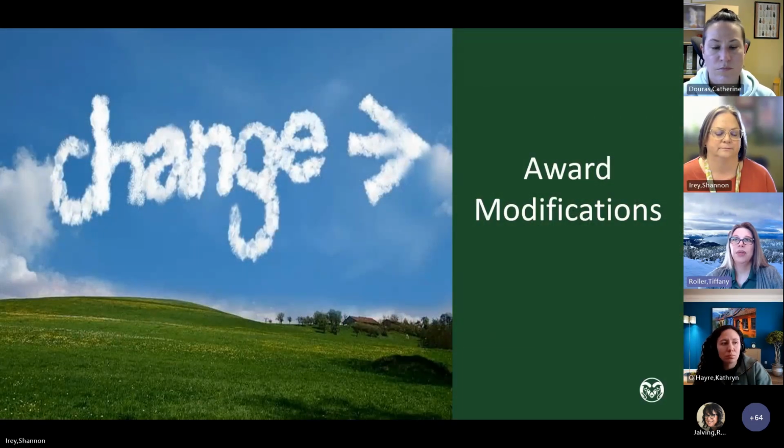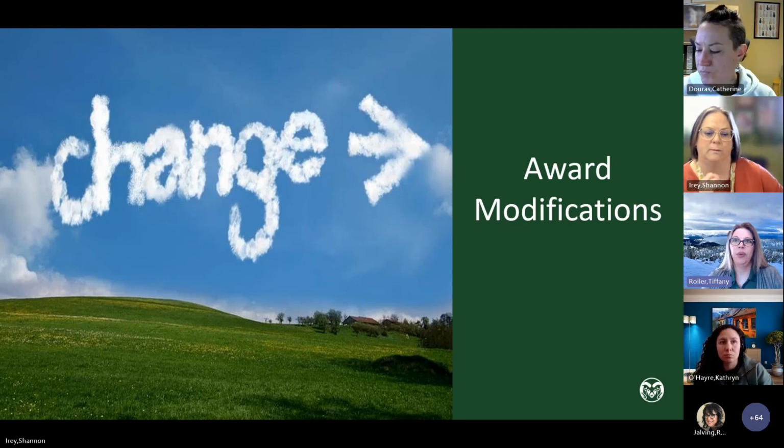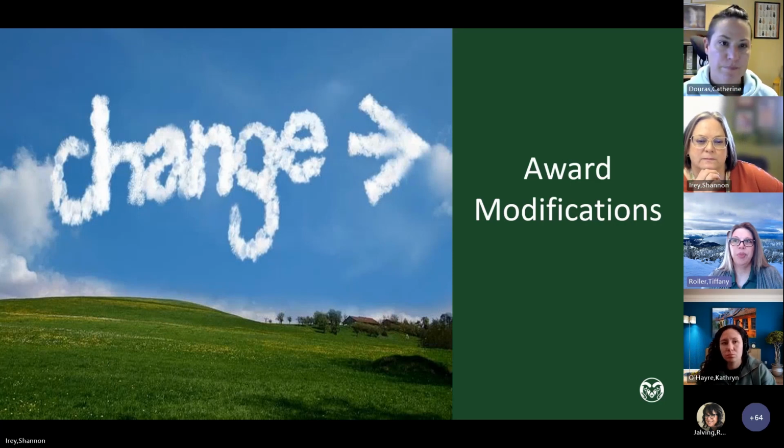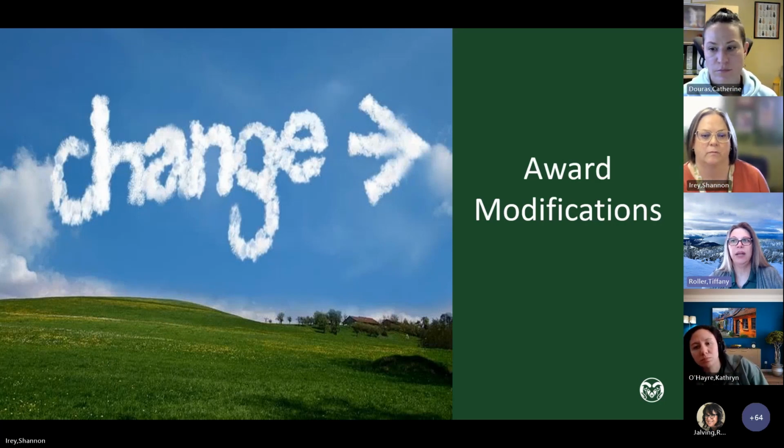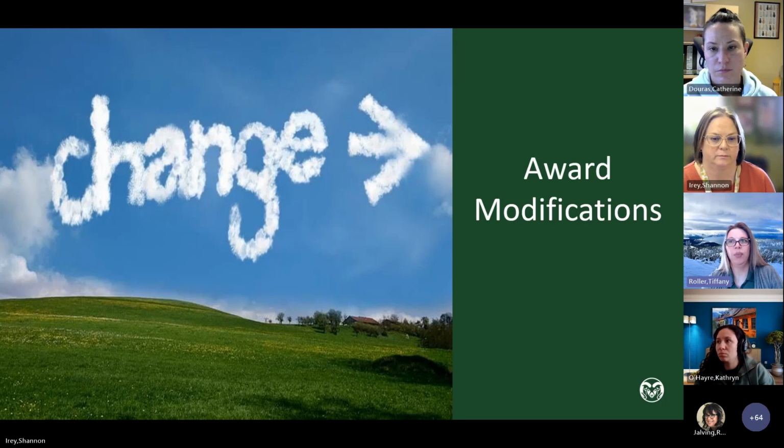Okay, so with the idea of change, it is very typical for an award or a project to change in the middle for various reasons. So what do we do when an awarded project is shaping up differently than we anticipated, or there are unforeseen circumstances? There are some post-award actions that can result in award amendment or modification. There are certain types of changes that actually need to be recorded as an amendment that will attach to the original award. And we're going to go over what those are in just a second.